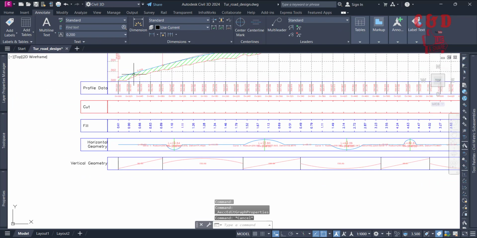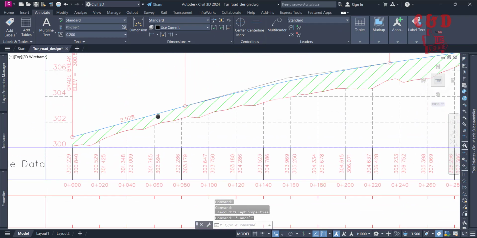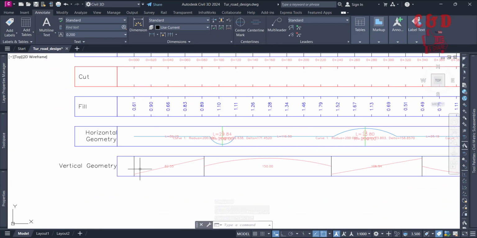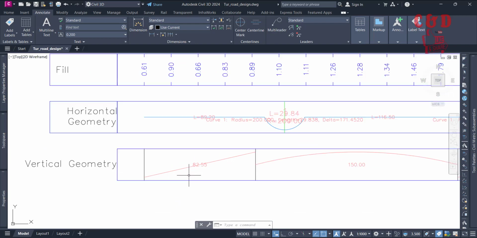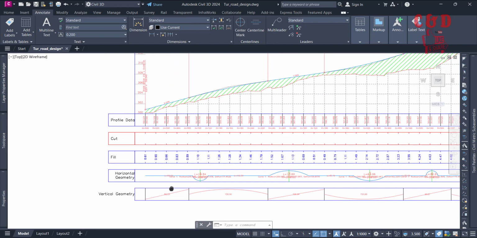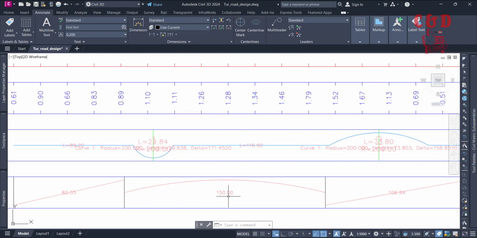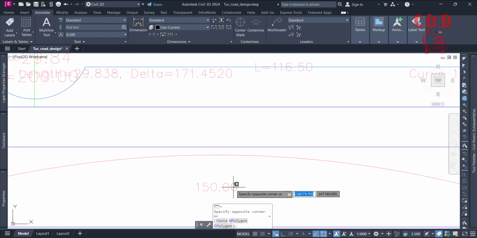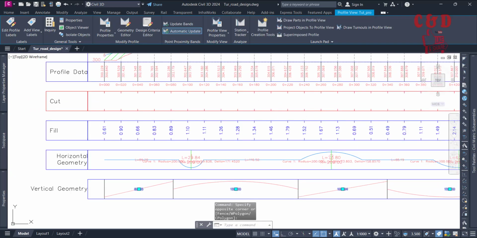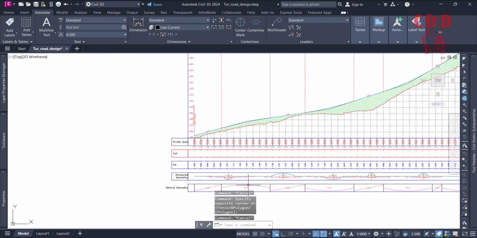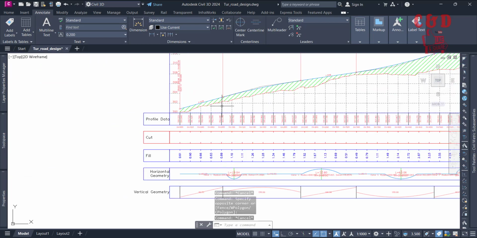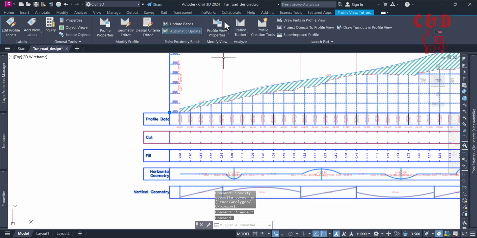So you can see from here to here, this part is straight. You can verify, this part is straight, 82.55 meter. Then there's a curve. So the curve property, this is the length of the curve. You can adjust what you want to display, the levels as well. We can see it later in the deeper intermediate videos.